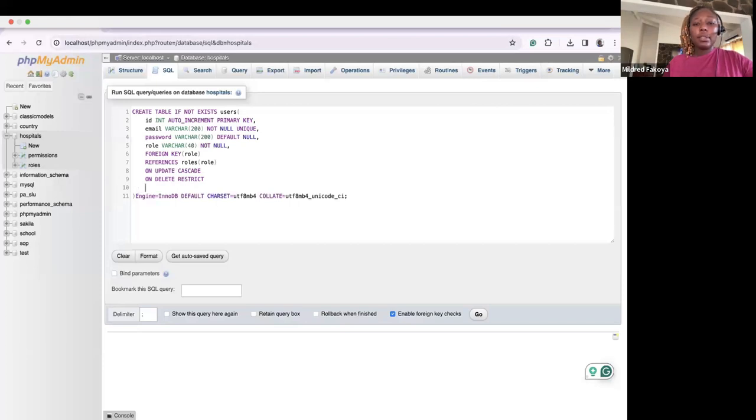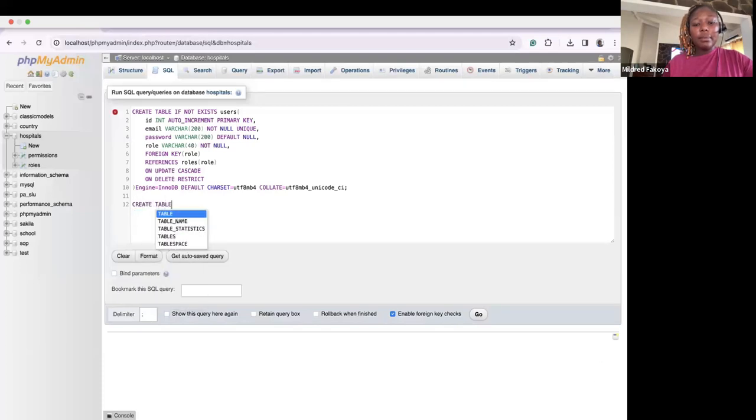Okay, now that we have done this, let's hope that this works. We'll go ahead to create the user permissions table, and then we'll run both of them to see if they work, and if there's an error, we'll correct it. The next we want to create is a table that holds the user permissions, the permissions assigned to the users.